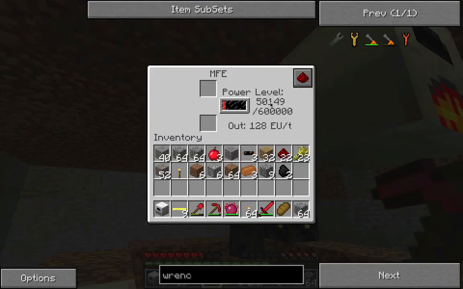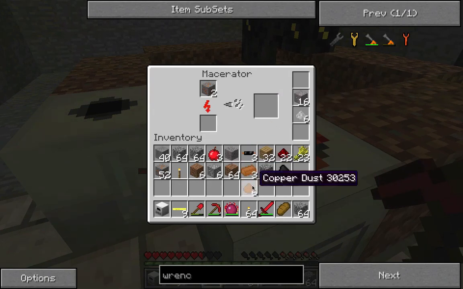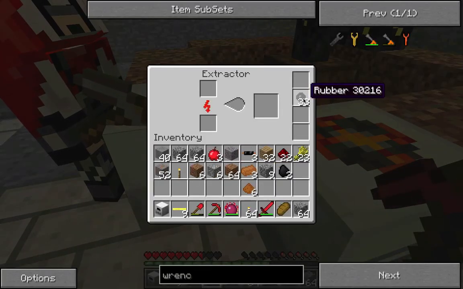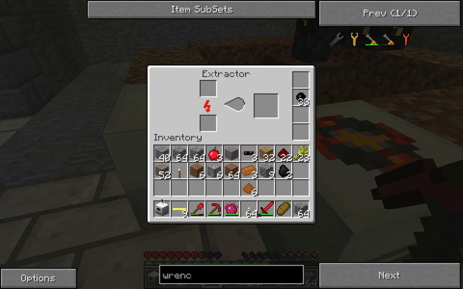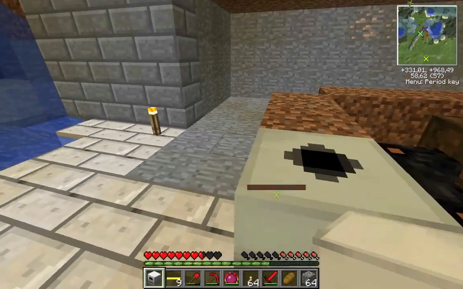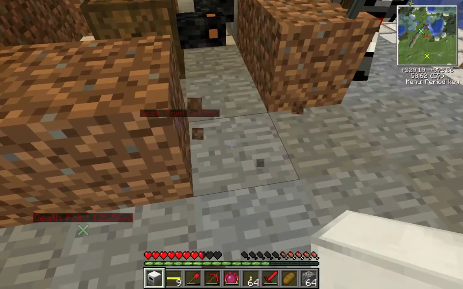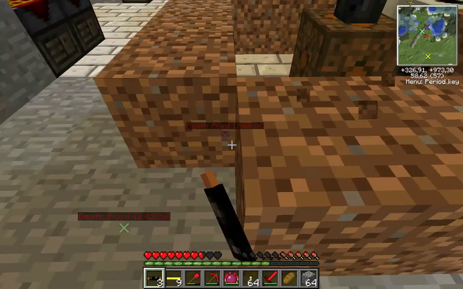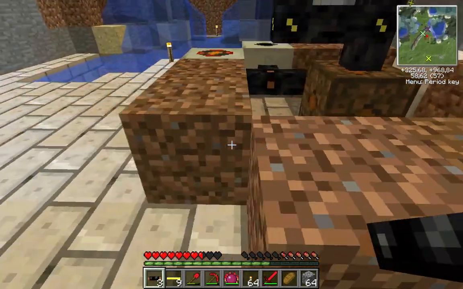Okay, so we gotta fill up this thing, apparently. Oh, the rubber balls are done. I know the rubber thing is done, I already put it in, but we need to get more rubber going. And we can put this electric furnace down, right? Let's put it down right here. Because we want three electric furnaces, we want three macerators, we want two. You use your spell thing behind me.